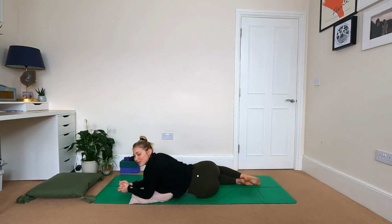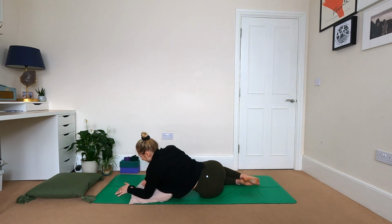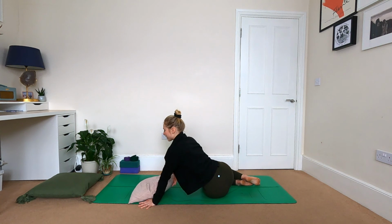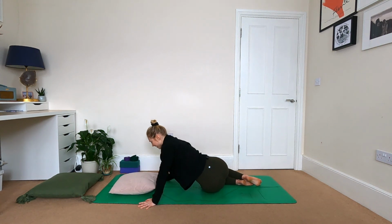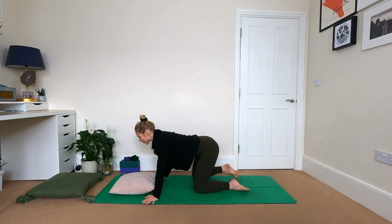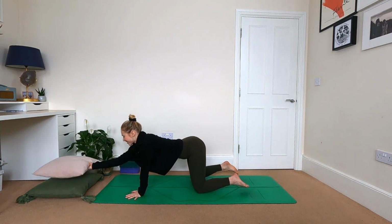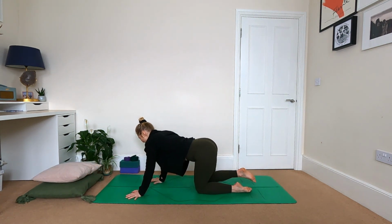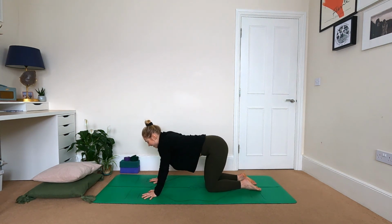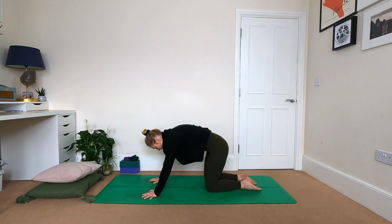When you're ready, slowly starting to make your way out. Again, no rush, take your time. Coming back to tabletop in the middle of your mat. Push the cushion out the way and just go for a few little cat and cows once again, really focusing on that exhale and that doming of the spine and the rounding of the shoulders.